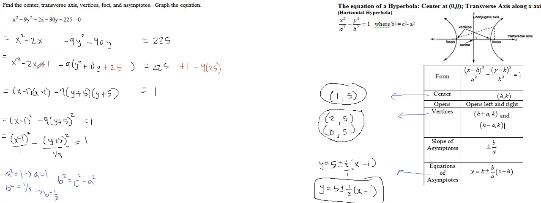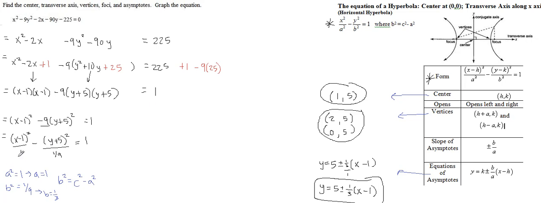Now down here I can factor, and each set of parentheses turns into a perfect square. So we have x minus 1 squared minus 9 times y plus 5 squared equals 1. Problem here, we usually don't have a number in front of the set of parentheses like we do here, or it usually gets divided away. So what I did was I made it a dividing by 1/9, because when you divide by 1/9, it's the same thing as multiplying by a 9. So I did that so that I could match this form of the hyperbola.